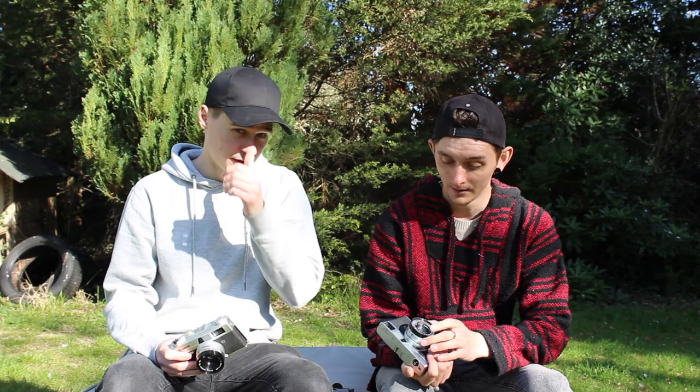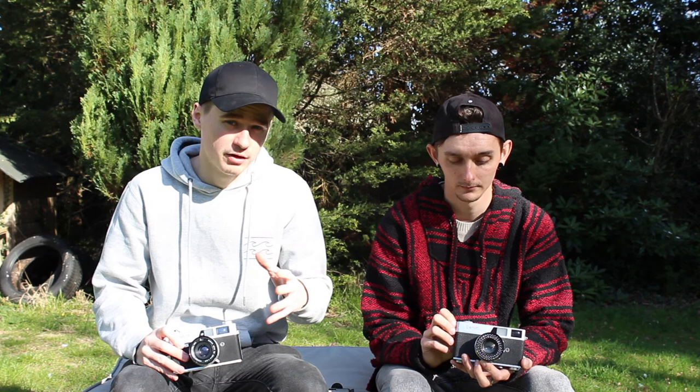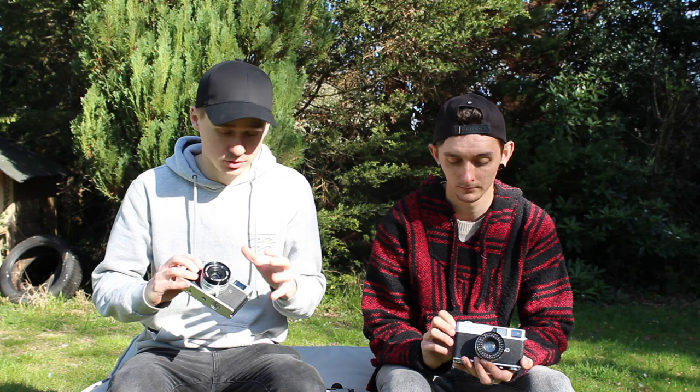Another thing to mention is, if you're picking one of these cameras up from eBay or an antique camera shop, you want to ask about the cells, because if they're exposed to light for too long, they will stop working. So if you are interested in grabbing one of these, just make sure that the cells are still in working order for your light meter to read.